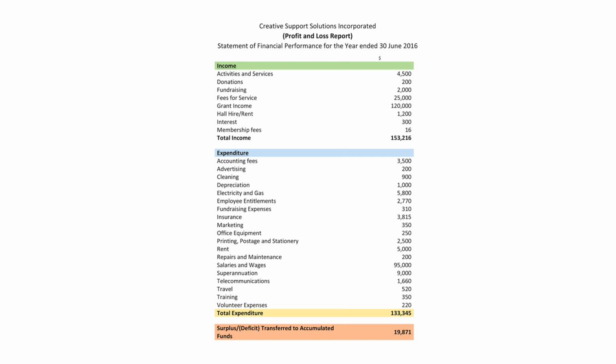As a committee or a board member, your financial report should be presented at the meeting for discussion, review and acceptance. Let's take a look at some of those reports in some more detail. Firstly, let's look at the profit and loss report. This report is also known as the performance report, as it captures the activities of your service delivery. For example, the amount of income you have received and the costs that you've incurred over a given period.